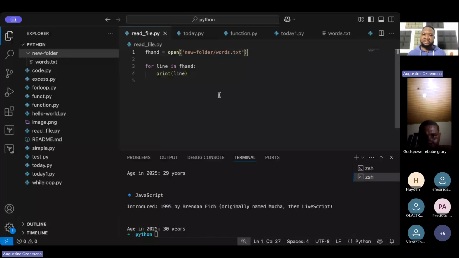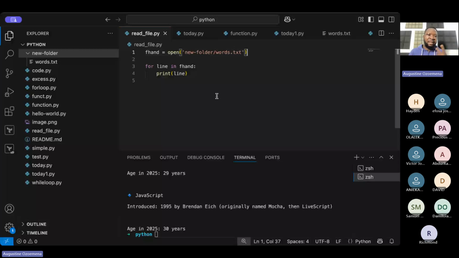Really, really important stuff. I've run into several issues personally while building some small solutions for my automation as a DevOps person in the past, just because of a little misunderstanding with the whole folder and file structure thing. So this is actually a popular point of error for many programmers, right? You spend several hours trying to debug your code before you find out that, oh, okay, I wasn't pointing to the right folder. So now we can run our file and it works.